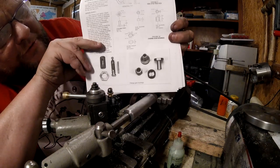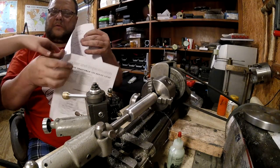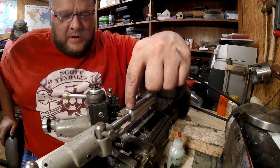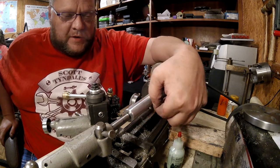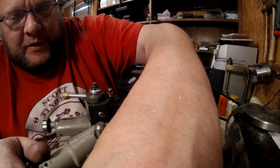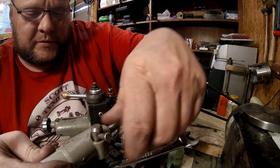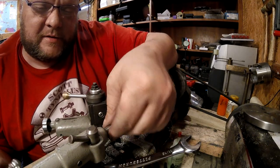New style tool post. But there's the picture right there. All right. Well, there we go. How do we need to do that on there? All right, well, right now what we're doing is, if I had a milling machine, I would mill the grooves in here that would fit the grip on the handlebar. So right now what we have to do is figure out if we're going to be able to drill. What's that? Yeah, so right now we have to wait a minute. Get it right.